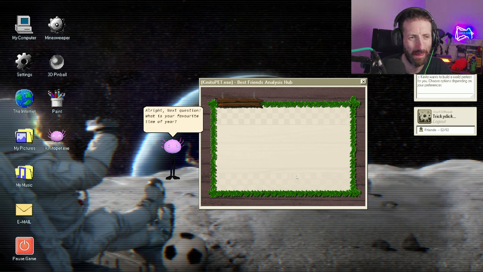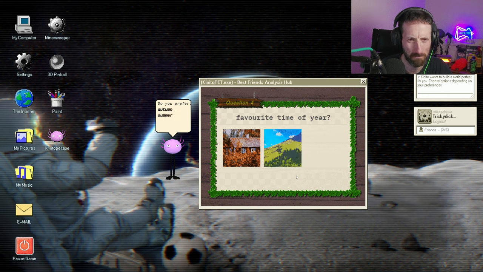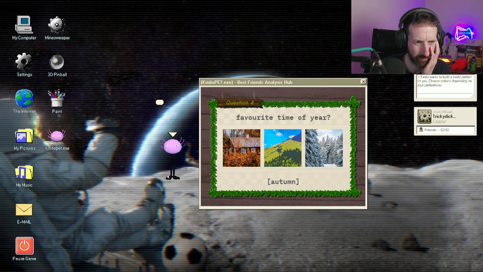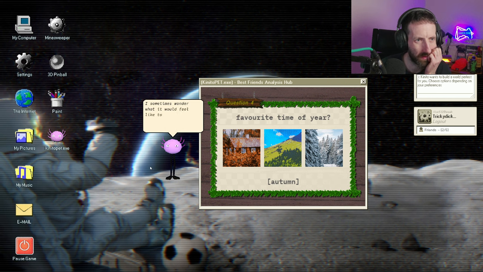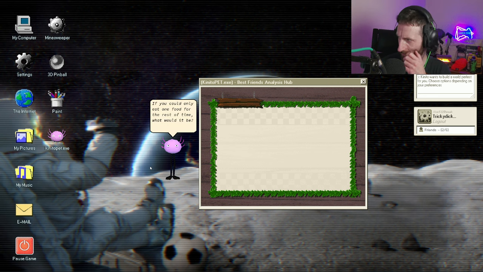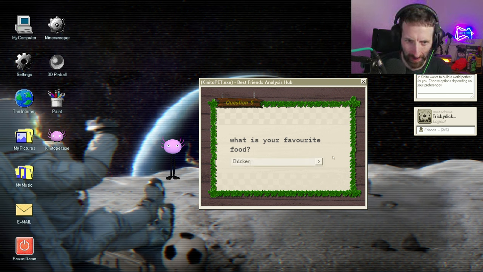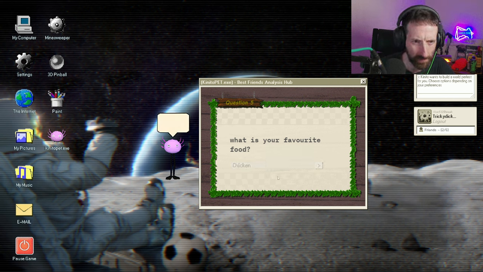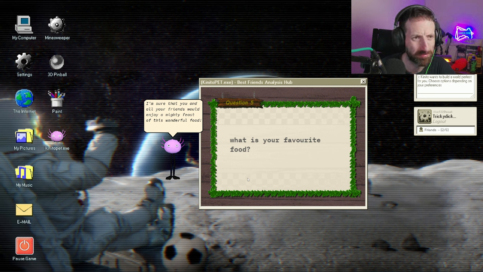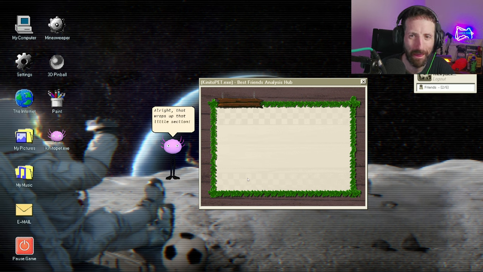What is your favorite time of year? Nobody ever asked me. Do you prefer autumn, summer, or winter? Autumn? What a great choice. I sometimes wonder what it would feel like to be out in that orange landscape. However, I'm sure you can help with that soon. Okay, final question. If you could only eat one food for the rest of time, what would it be? I mean, eggs. Eggs are good as well, but... That sounds delicious. I'm sure that you and all your friends would enjoy a mighty feast of this wonderful food. Alright, that wraps up that little section. Moving on.